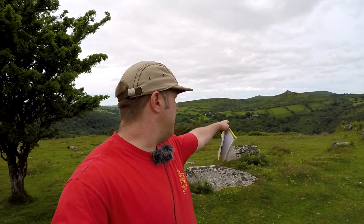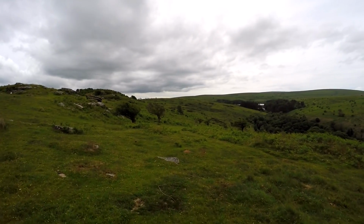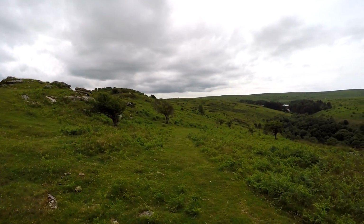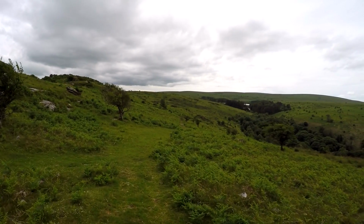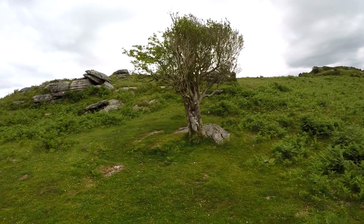So we came from up there, go through these trees, and we're going to head this way. Okay, I can see the path now. At first I was tempted to go up there, but I think that's wrong. You kind of need to head between all these trees, slightly to the left of the reservoir over there. That tree looks shocked. Like I've just seen a mouse.